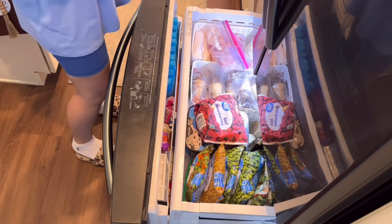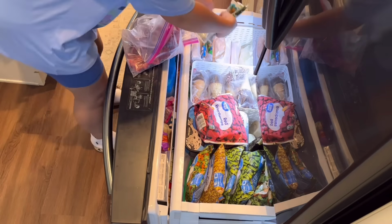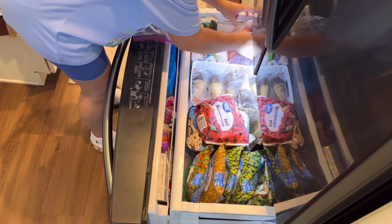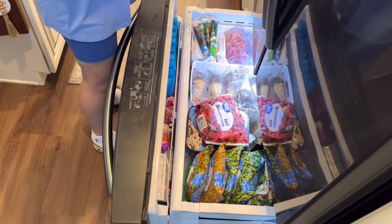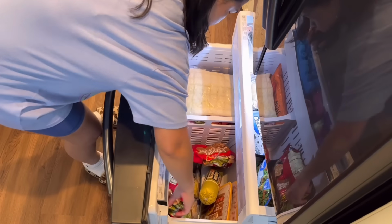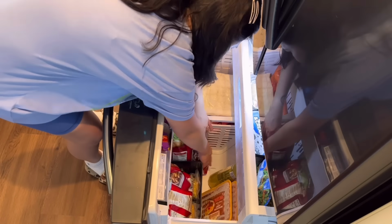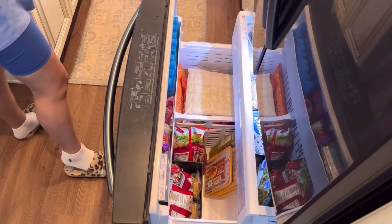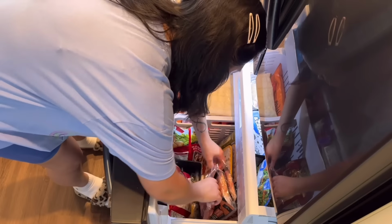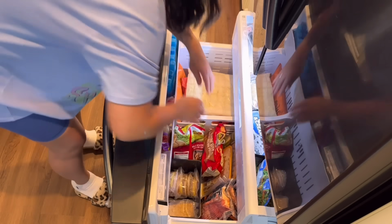I needed to wash and cut up some of the fruits and the lettuce for the fridge, but before we move on to that, I wanted to quickly reorganize the freezer down here since there's not a lot here. So it's pretty quick. We have pretty much all of the breakfast on the bottom side and a few frozen meals. And then on top, we have all of the frozen fruits and ice cream and also some frozen veggies.